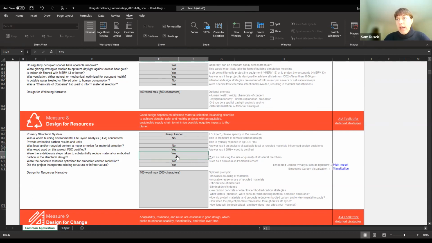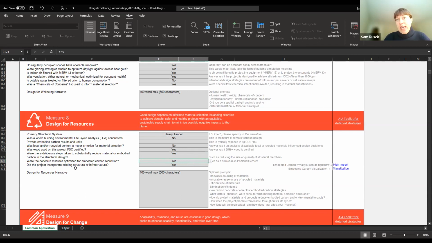So we're going to say yes to that because of that choice for this primary structural system. And then were the concrete mixtures optimized for embodied carbon reduction? We're going to say yes to that as well because we added some fly ash instead of Portland cement. So maybe that was a 40% fly ash mix, 30% fly ash mix that reduced that Portland cement percentage here for foundations.